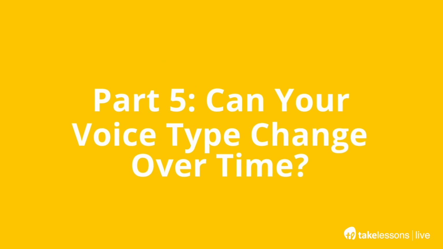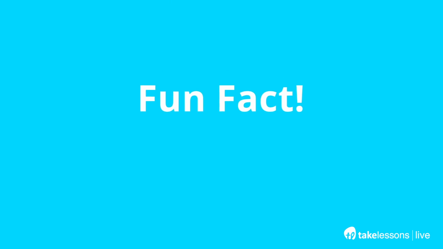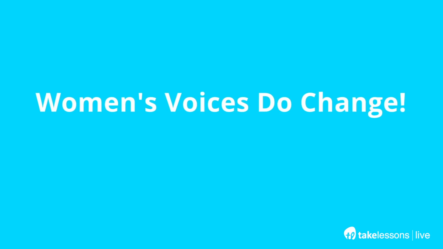So your voice will change through the course of your life a number of times. Everybody starts out singing the same kind of range as a boy or a girl, and then you go through puberty. Boys' larynx will grow into a man's size, and a girl's will stay at a woman's size. So your voice will change right around puberty, and then again, your voice will develop a little bit more into an adult voice. When you're right around 20, I would say between 17 and 20, your voice changes again. Fun fact, women's voices do change as well during puberty. Everybody talks about boys' voices dropping and cracking and things like that, but women's do too.